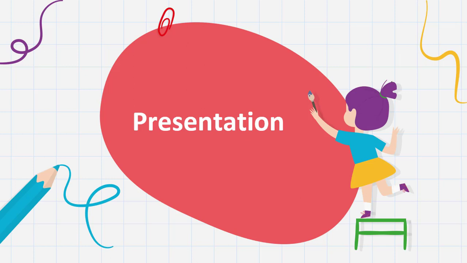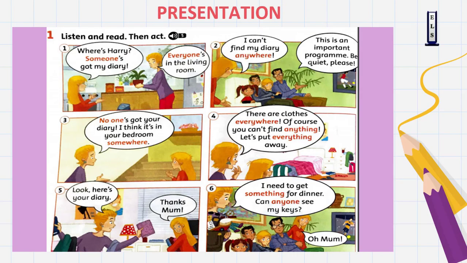Let's start our lesson with an example about the indefinite pronouns, some and any. Here is a short story presenting every indefinite pronoun and how it is placed. Let's read the short story and find out what's different in the usage of some and any. First, the woman is asking about Harry, and she referred to a person as someone. Mark that when she used some, she used the affirmative form of sentence.